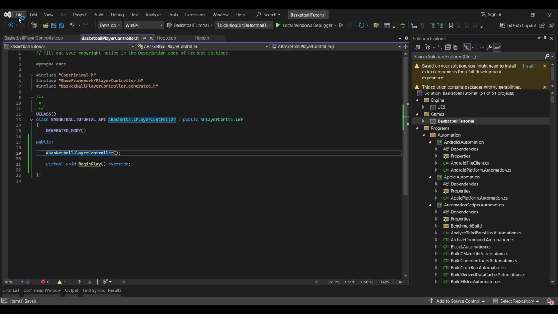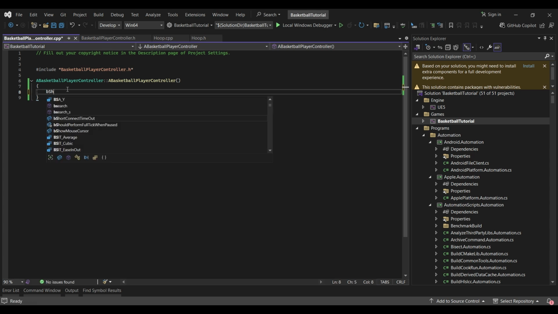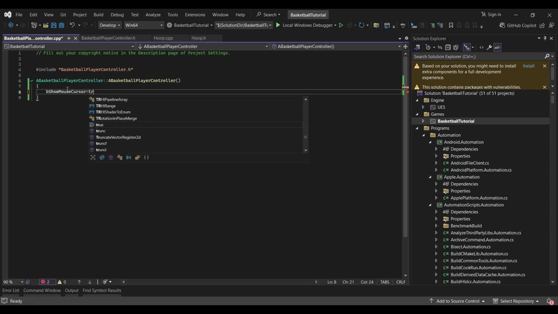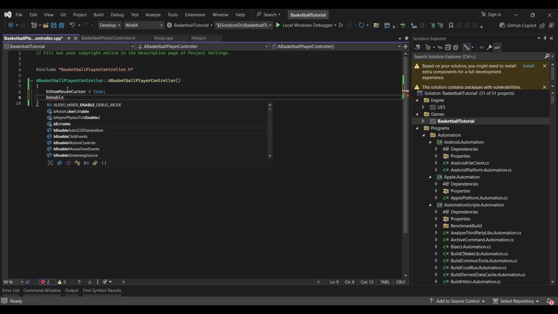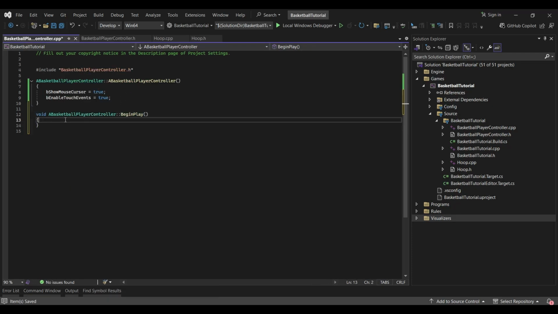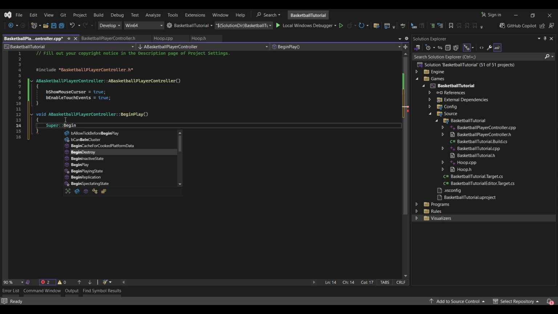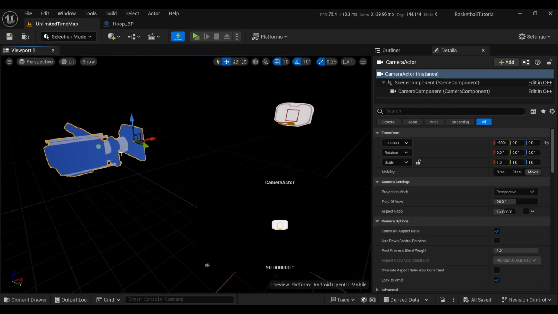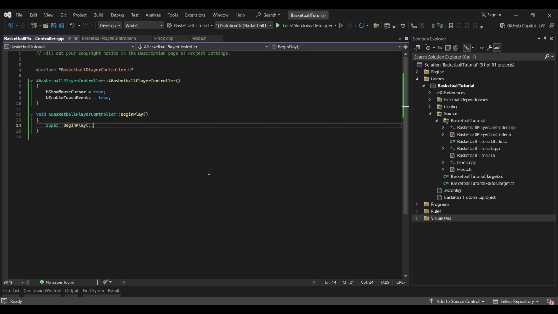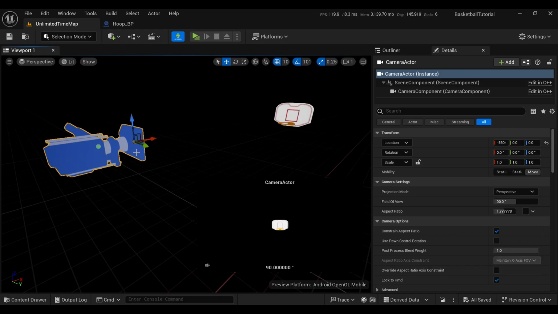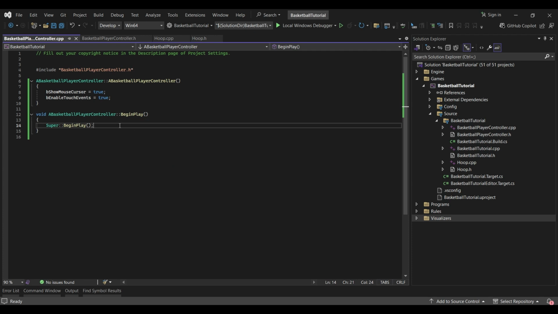Basketball. Nice. Okay. First, we want to show mouse cursor always because we are using FTouch. Then we want to enable touch events, so enable touch events also true. And let's override the begin play. Okay. Now we still need to get a reference to this camera, and then we set the view from it.